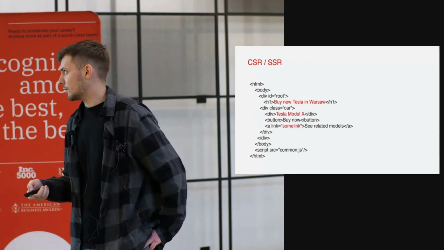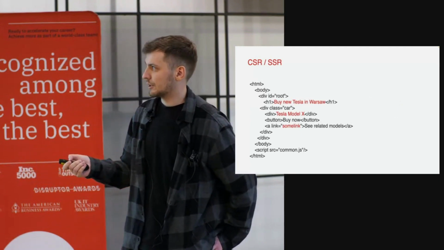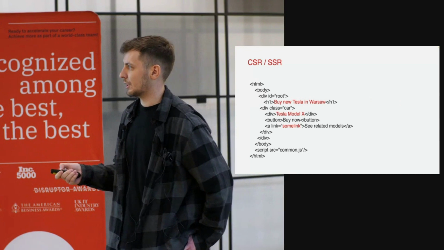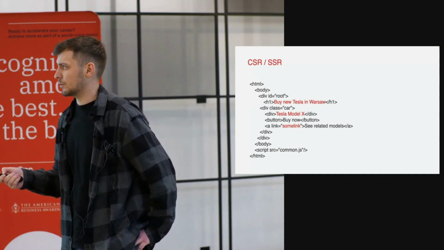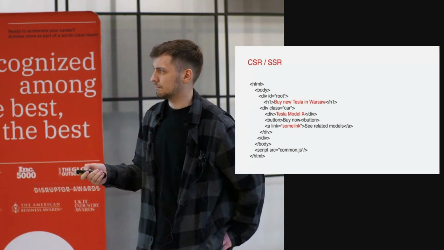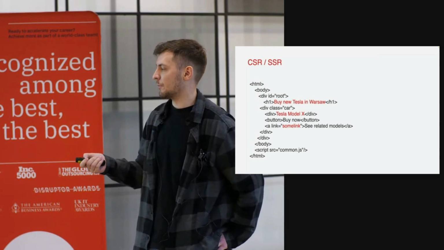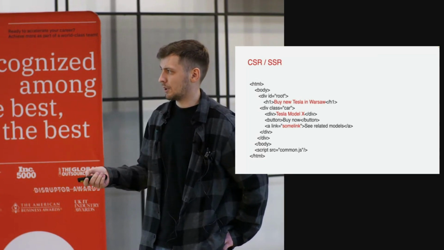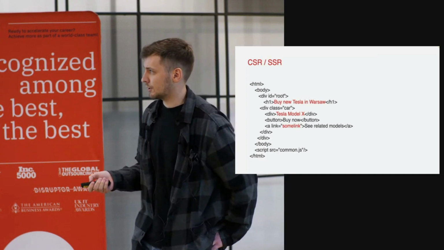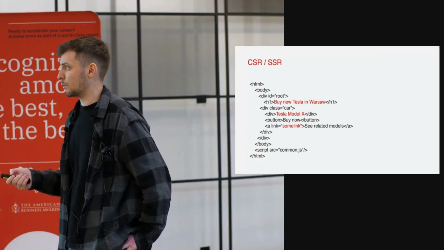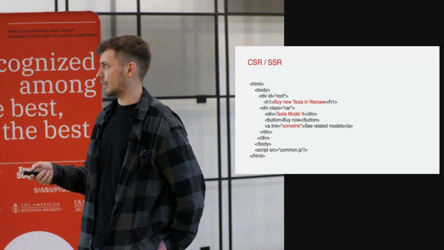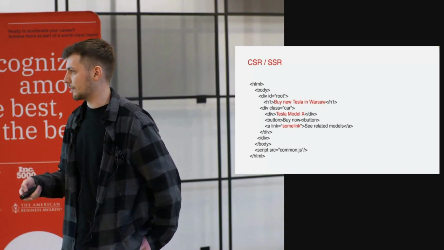What does it look like? A trivial example: let's imagine you requested a page for some car management, and you will receive already prepared HTML with data. Why is it important for SEO optimization? It's a set of best practices for how your application will look to search engines, to crawlers, but I'll talk about that a little bit later.